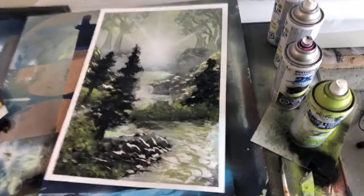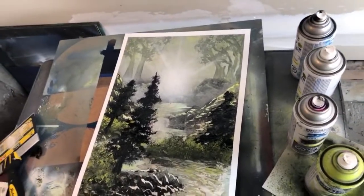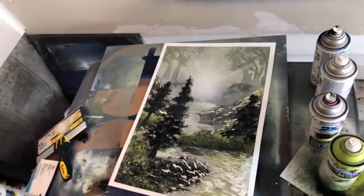Nice little landscape painting today, guys. We didn't do, how do you sell and price different paintings? Also, how did you get into spray paint art? Well, that's a long story.